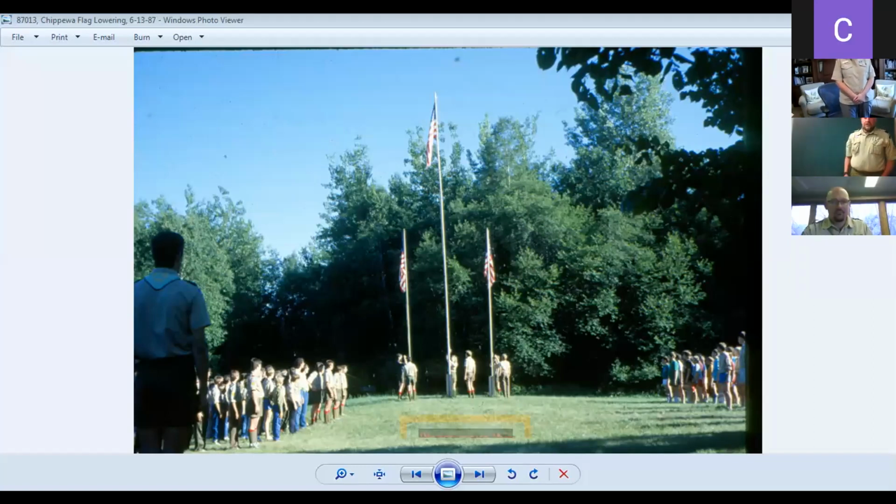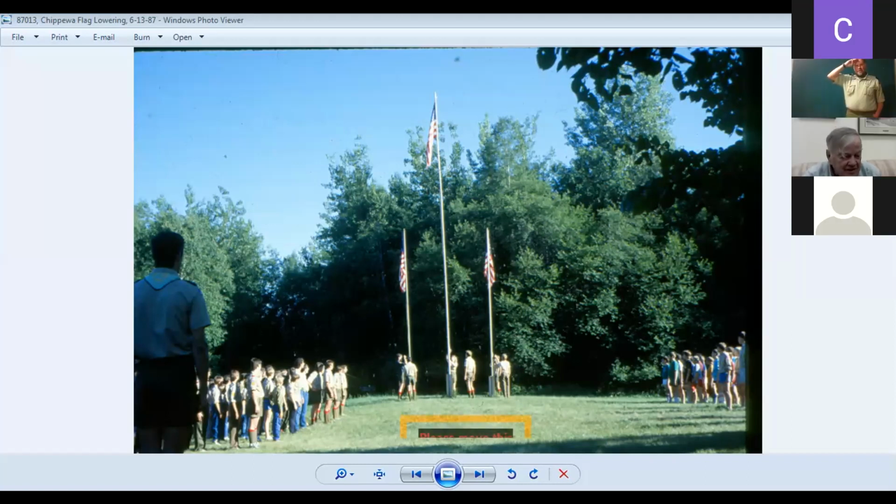If we could do a Scout salute for the Pledge of Allegiance. I pledge allegiance to the flag of the United States of America, and to the republic for which it stands, one nation, under God, indivisible, with liberty and justice for all. Okay, Scout sign, Scout oath. On my honor, I will do my best to do my duty to God and my country, to obey the Scout law, to help other people at all times, to keep myself physically strong, mentally awake, and morally straight.